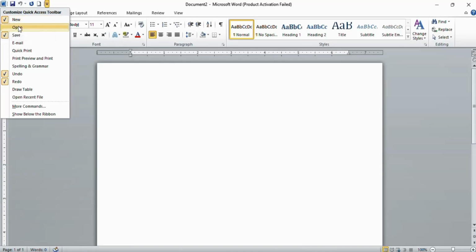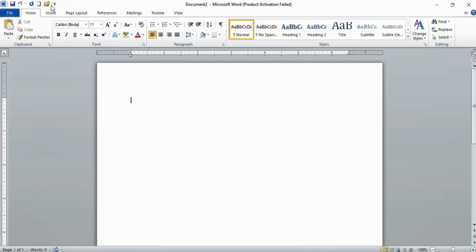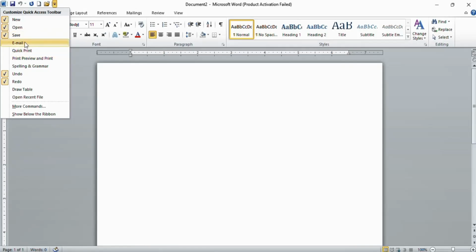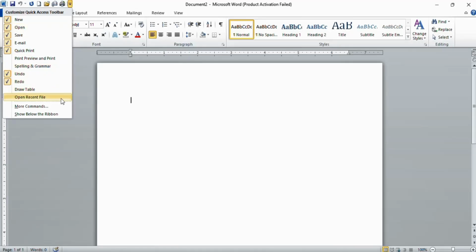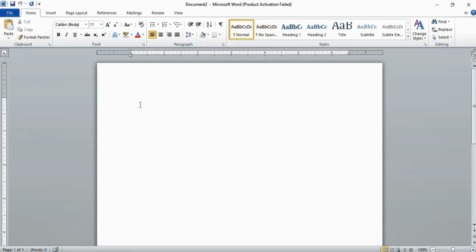You can also add Open. You can add the email option by clicking Email and Quick Print, and so on.